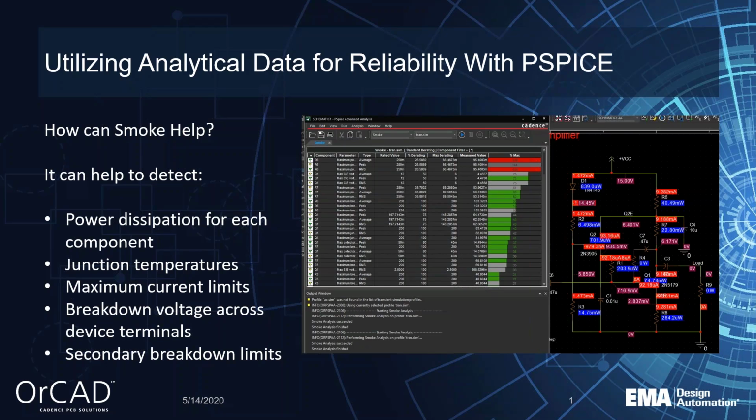Thank you, Brianna. This seminar will mostly be focused on the smoke tool, which is now available in PSPICE AD, but we will also touch on the other tools available in the PSPICE suite to increase reliability in your circuit at the end of the demo. The smoke tool evaluates if a circuit is operating within safe operating conditions. This tool is designed to increase long-term reliability by warning of stress due to power dissipation, increase in junction temperature, secondary breakdowns, and violations of voltage or current limits.